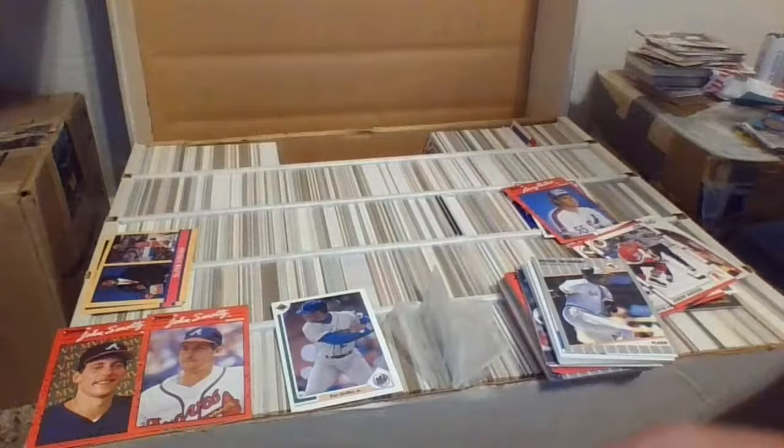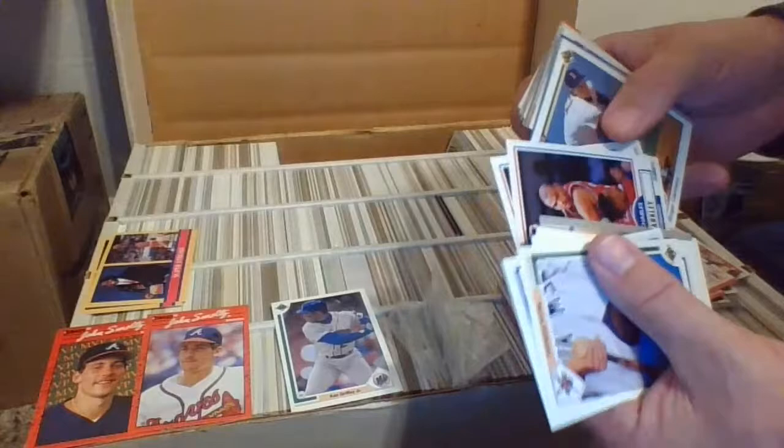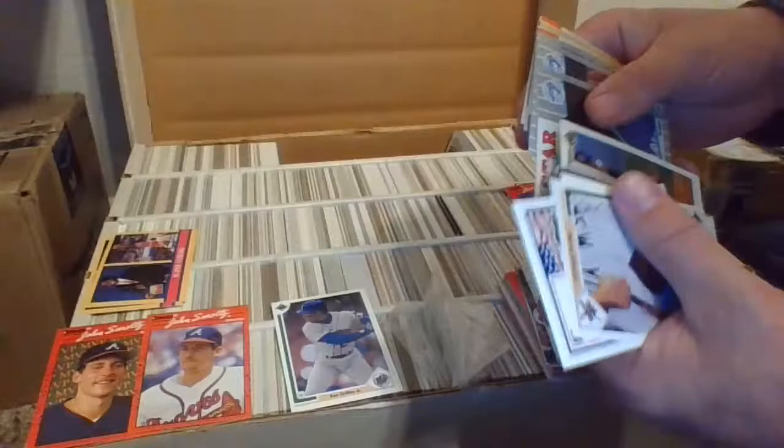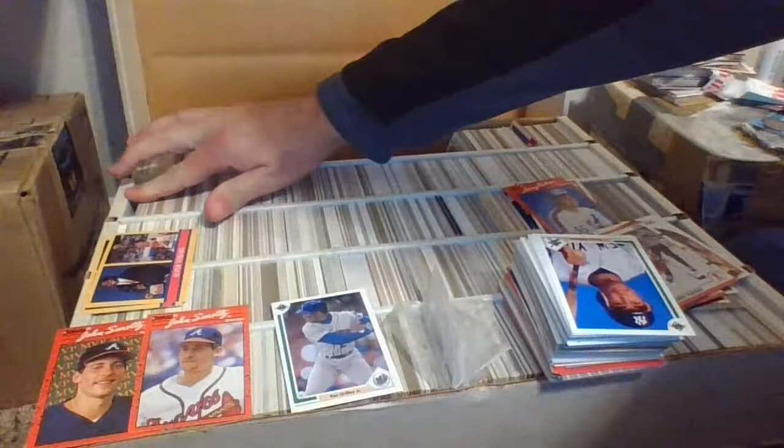Who else we got here? More Upper Decks, All-Stars, Clemens, Barkley. Yeah, these are definitely from Pack Wars. And then we would sift through, pull out the commons. And I would keep all the stars and rookies in this box. So many to go through. Let's pick another row and see what we got. And pick one from the end.